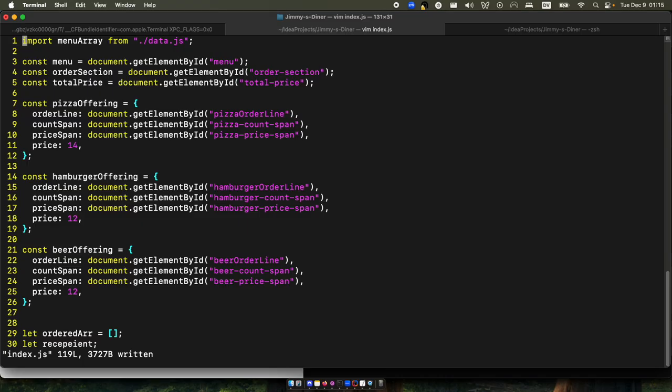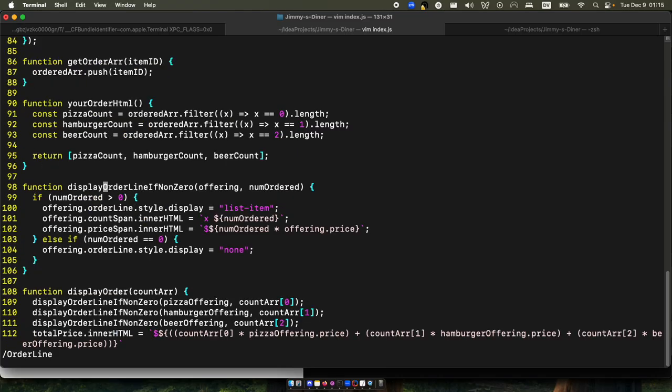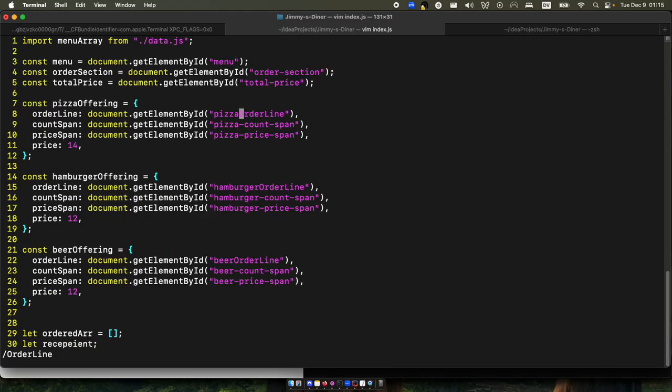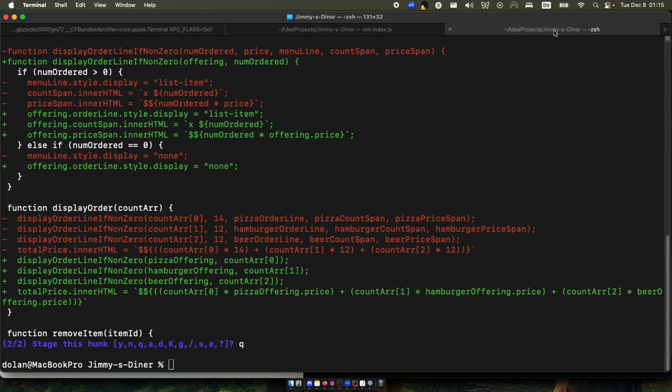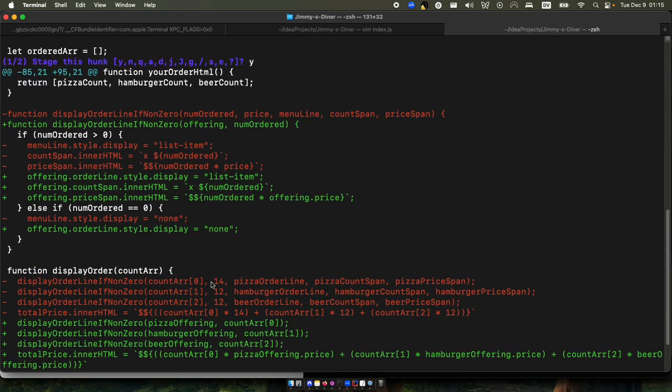I don't need to change the name. But I already committed that. I don't want to have to go through the index again, so I'm going to leave it. I changed the name from menu line to order line. Forgive my sins.